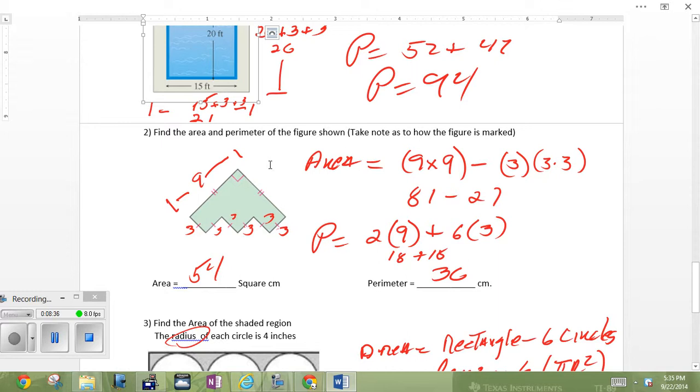Find the area and the perimeter. What's the perimeter? Add up the lengths. Just trace it around: 9, 9, 3, 3. Add them all up. What's the area? Well, you could probably see it. If you took this square out and pasted it over here, you'd have a rectangle. Or what I did is I took the whole area and subtracted from it a box here and another box here. Look at the book, the exact same problems are in your book, section 1-7.